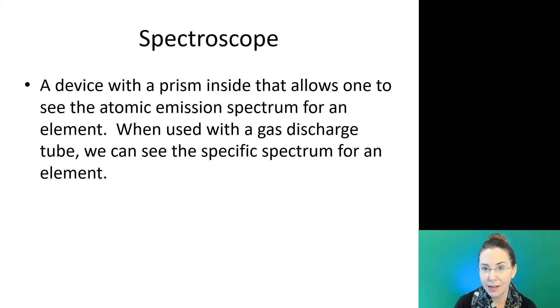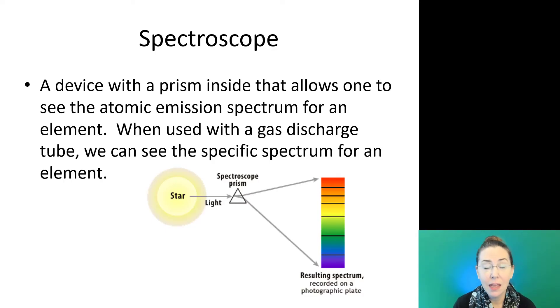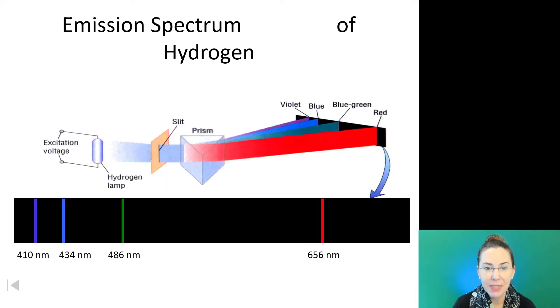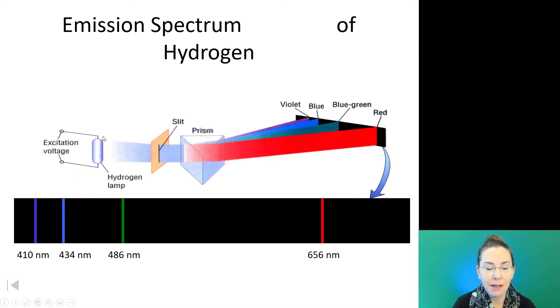A spectroscope is used to see those discrete colors of light emitted by the atoms when they get excited. It has a prism inside that allows that light to be split into discrete wavelengths. The light from our gas discharge tube, specifically hydrogen in this case, goes through a card or focusing device that has a tiny slit that makes all the light come through in one single very thin line. It then goes through a prism that splits that light into the visible spectrum.